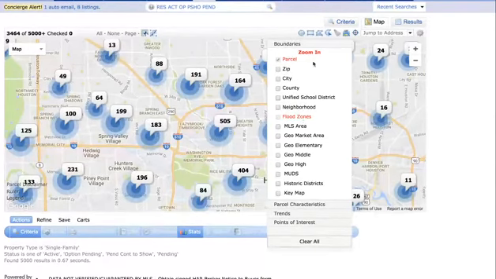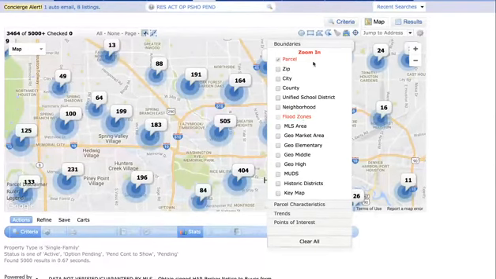Now the next question I get is, well, how accurate is this data? This is the most up-to-date FEMA map currently in existence. We all know that that map is going to be changing. I don't know when that's going to be happening. I don't think really many people know when that's going to be happening yet, but we know it's something that's coming. So as of right now, this is the most up-to-date FEMA map currently in existence. And it's very helpful to be able to see the data that's on here.